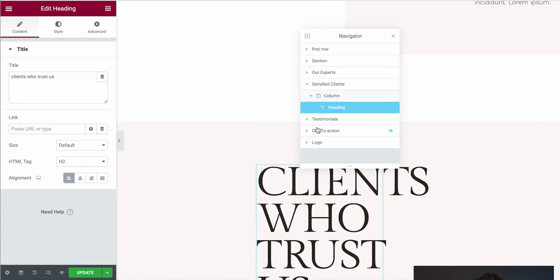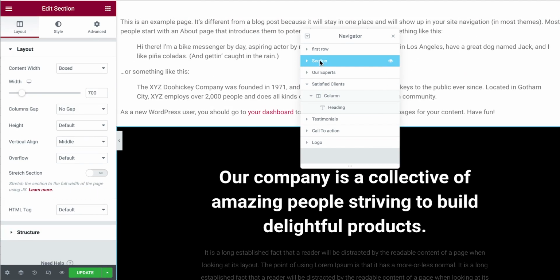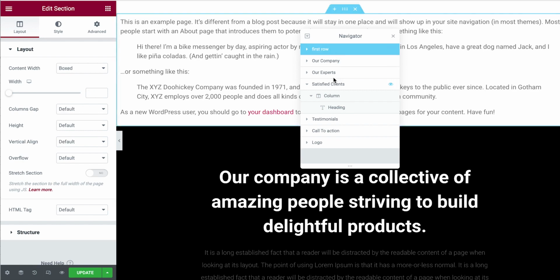If you're wanting to make this a bit more organized, you can see here up here section that's not been had a name yet. If you double click on the actual name, you can change that to something. You can see there's the title. It says our company. So you can add that and just click away, and then that renames it.